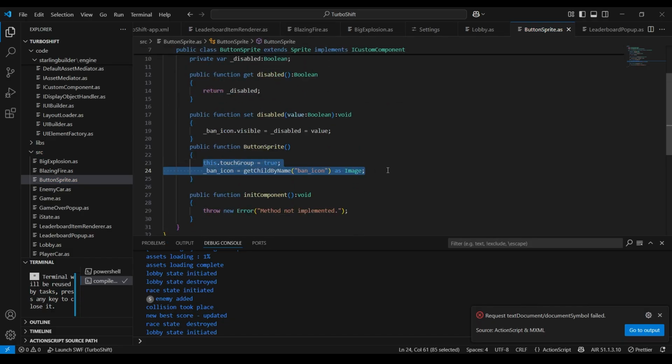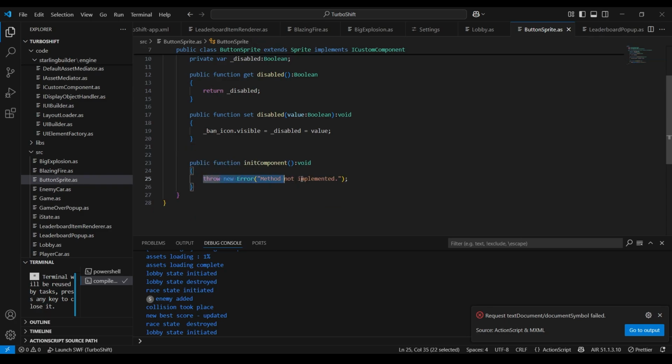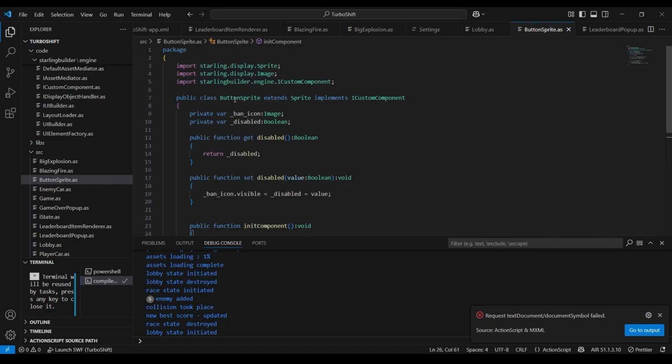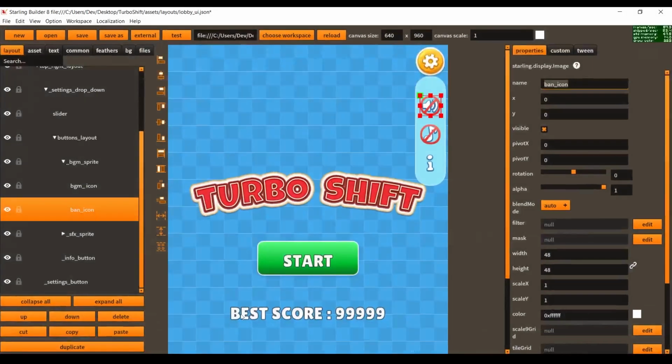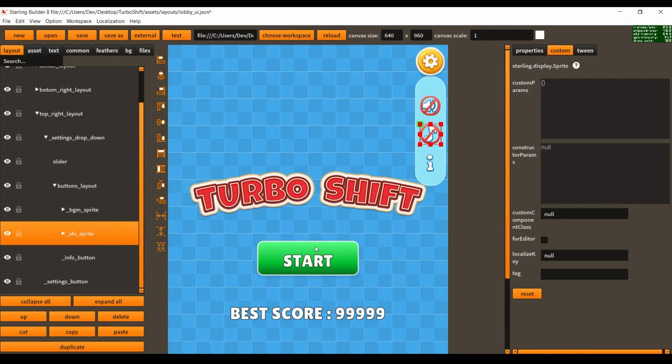And instead of the constructor function, we must use the init component function. Now, in the Starling Builder, for both BGM sprite and SFX sprite, let's set their custom component class as button sprite.